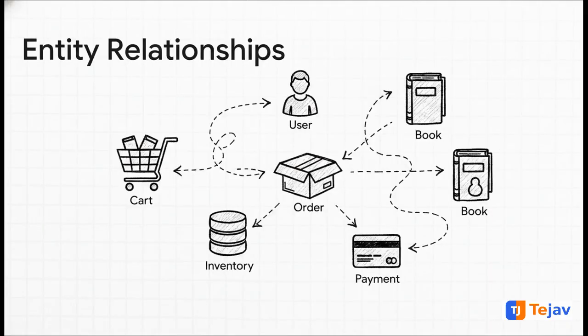Now, this is where it gets interesting. We have our Lego bricks, but now we need to define how they snap together. These relationships are the blueprint for our entire application. So think about it. A user has one cart. That cart can hold a bunch of different books. A user can also place many orders over time, and every single book stock level is managed by our inventory system. Getting these connections right is absolutely essential for building a system that actually works.